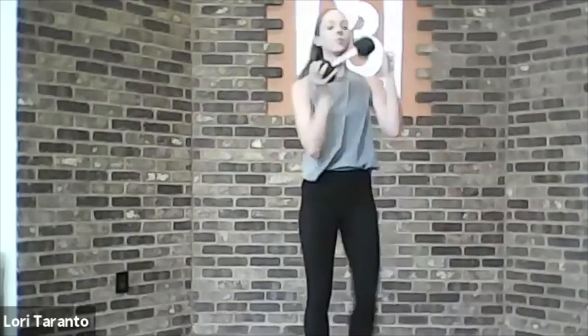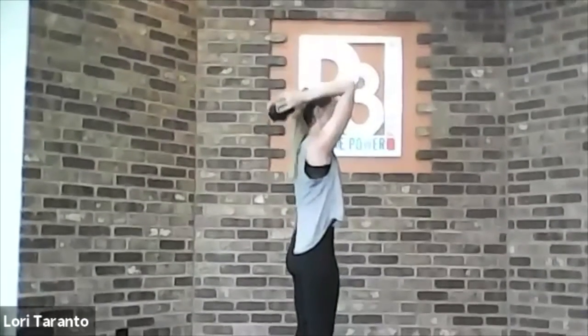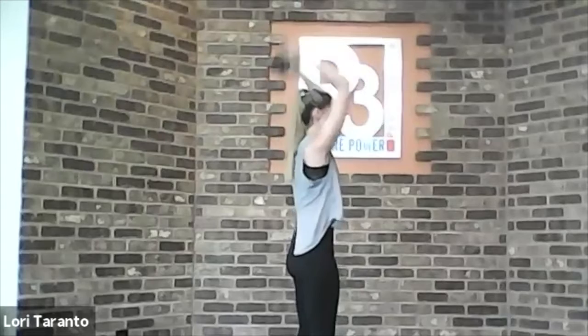All right, so we're going to reach your arms overhead for triceps. Just watch for the 10 seconds here. You're going to be bending at your elbows. Weight will come down to the base of your skull, and then lift up and squeeze. 5 seconds to begin. Here we go.